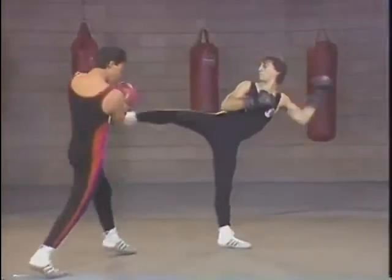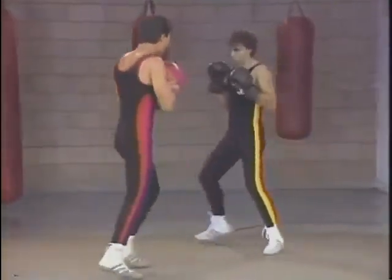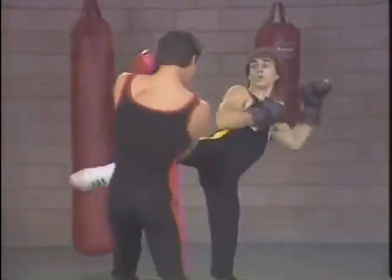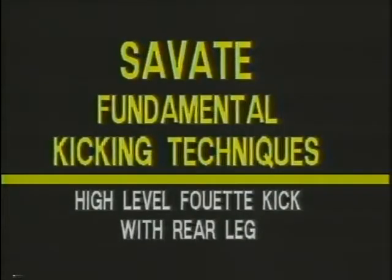Parade in opposition. Parade in protection. Parade in opposition. You try to catch the point of the shoe inside of your glove. Now we're going to see the high fouetté with rear leg.